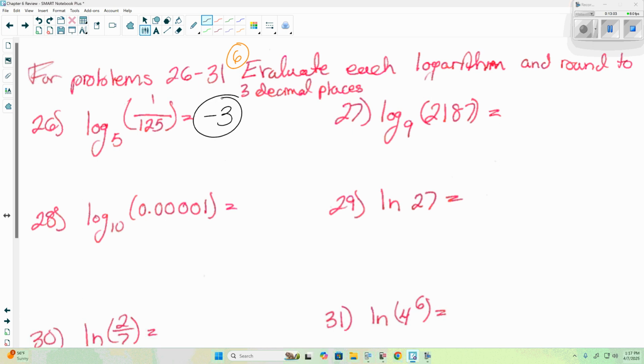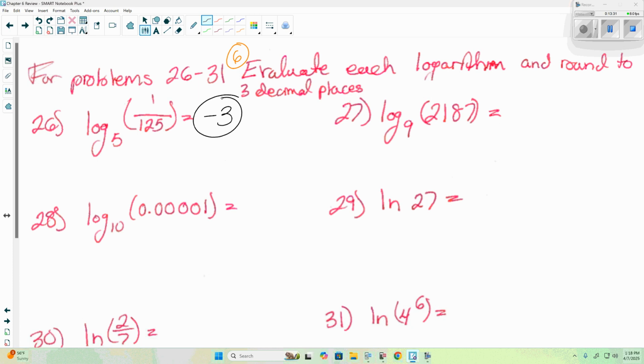now it does say to round to 3 decimal places. There is no third decimal place on this. So it's just -3. Questions on number 26? If you want, it might be nice to write down the steps to get to the log base. If you can remember how to do it, you can put those on your review sheet.